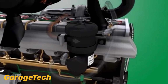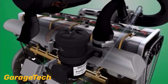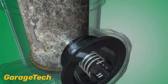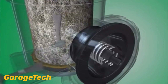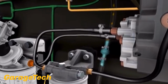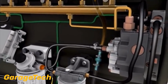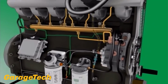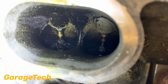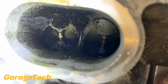And you do need to vent the crankcase, or the block if you like, because it will produce a pressure inside there if you don't, and then that's where you start getting oil leaks. So there's something known as positive crankcase ventilation, where the inlet sucks in those gases. Now you've normally got some sort of oil to air separator device, or a catch tank, to take the oil out. But of course there will always still be some oil deposits that go back into the inlet. So this is what builds up here, and as you can see, after a period of time it does become quite a nasty gunk.